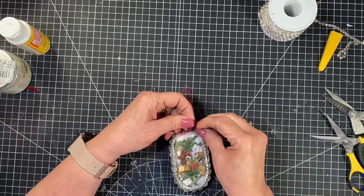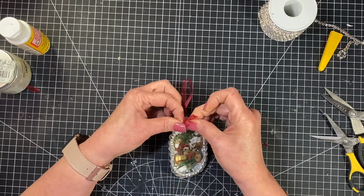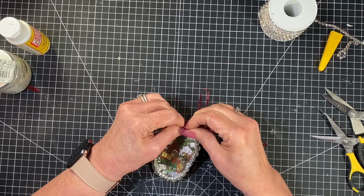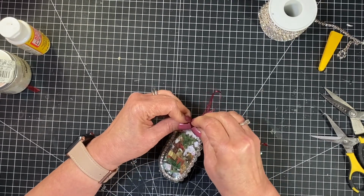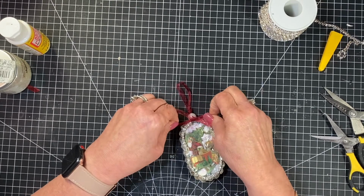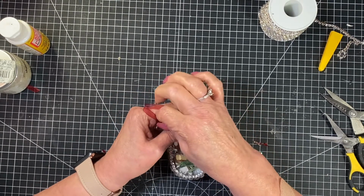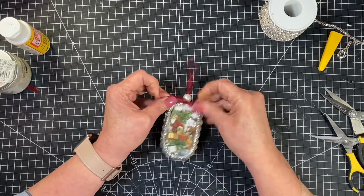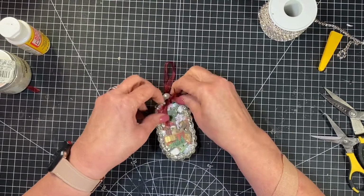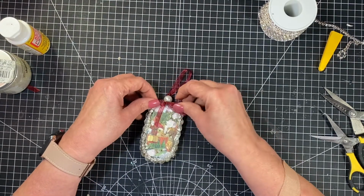Here, I am going to move this a little closer to me. I hope you guys can see it. But I'm just tying a bow, that's all I'm doing. And then that way, we can, yeah, good. Okay, it's not the greatest bow, but you get the idea. I'm going to move this around a little bit and get it the way I want it. Okay, that's closer.